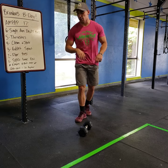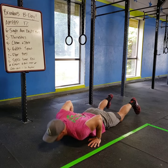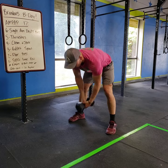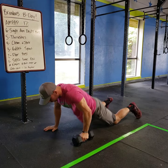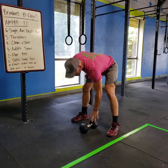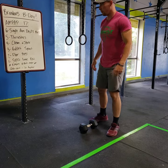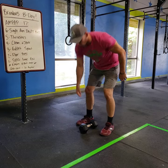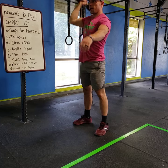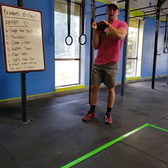So let's go over a single arm devil's press. All right, so basically, burpee snatch is a devil press, all right? Burpee and then hybrid dumbbell kettlebell snatch. Thrusters, we should all know thrusters. It's a squat and a press. Bam, thruster. Clean and jerk, these are to the ground.